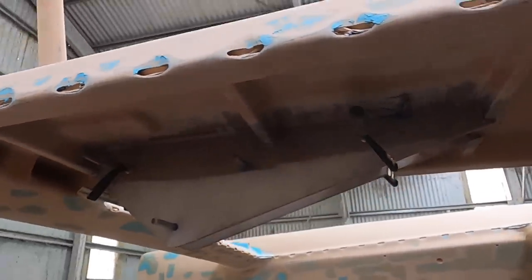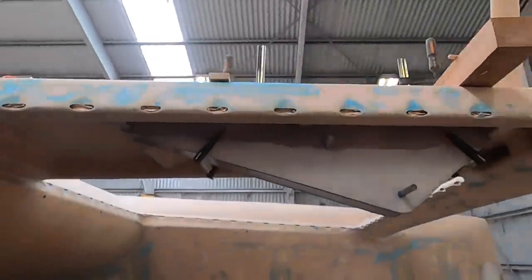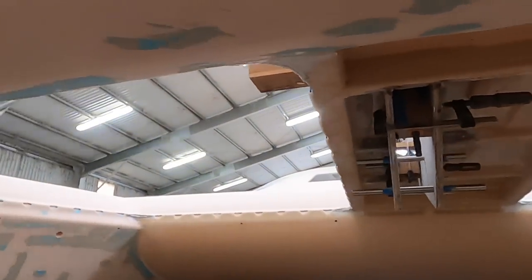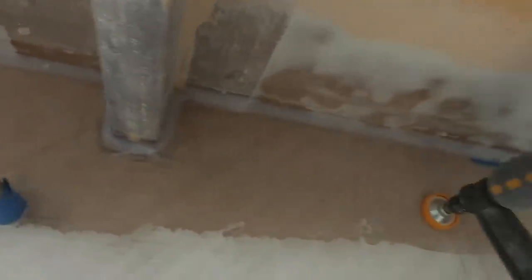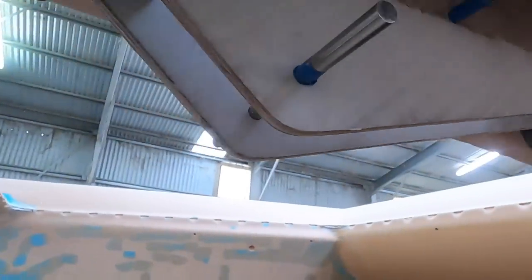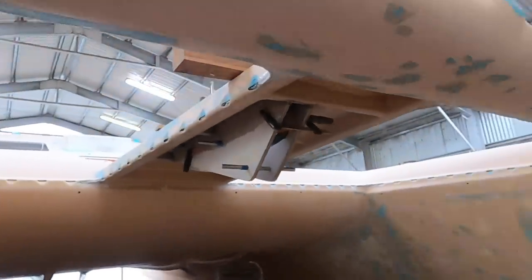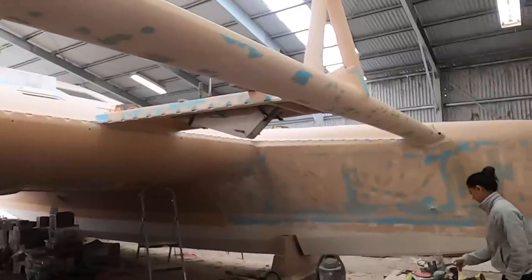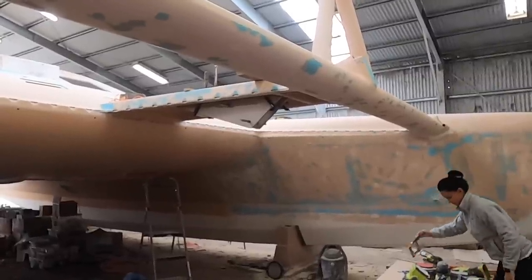So we got the anchor roller up in place. It's very straight, all the pins are in line, and it's clamped in place. Right now we're just gluing it — putting a bit of glue around the whole thing — and then we'll come back and glass it in place. Once that's done I can remove all the pins, and the clamps should make it easier. We'll put another small one over here on the beam as a spare, and that should be it.